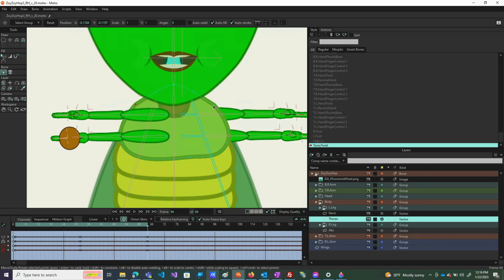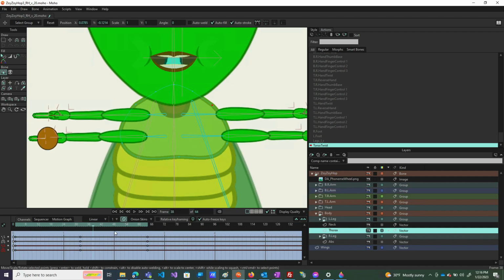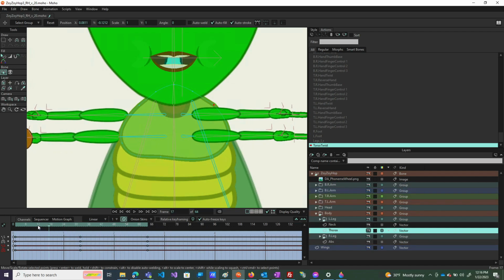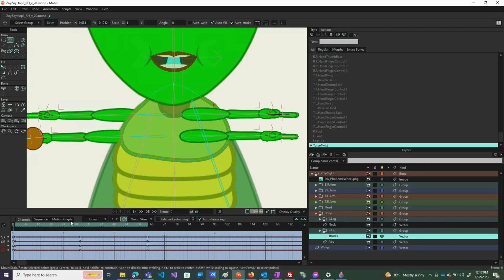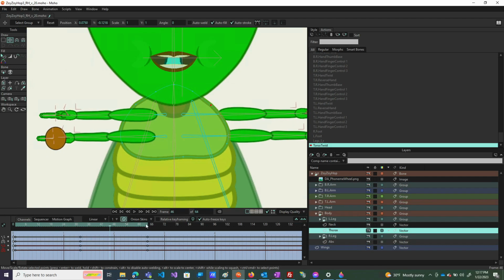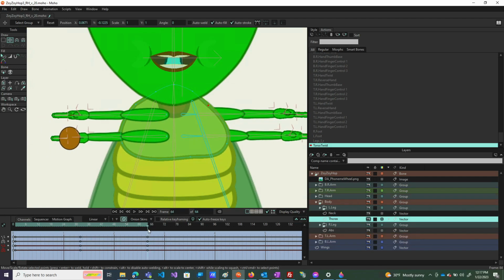Grab this point and bring it down till just right where we start seeing the wing show. Oh yeah, that makes it more like it's turning and rotating the top of the body. So there's the maximum there, and there's the maximum here. I think this dot can move over just a bit more. And let's go see how that looks now.